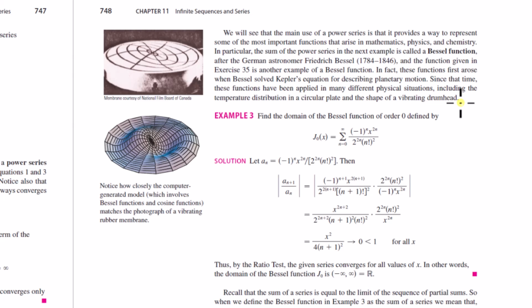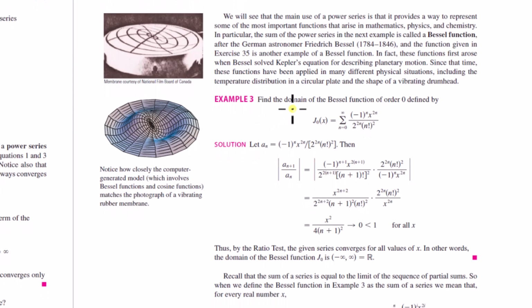Okay, so what they're saying is in physics, engineering, research, published papers, every now and then you're going to come across a function that is a power series. A function of a variable, you input a variable, and it has a domain, right? You have a function with a domain for the input variable, like the x. And what you're doing is saying, okay, I'm going to put in x is equal to 2. That's part of the domain. And it's giving you back an infinite sum value. That's what's going on. And you'll see these kinds of functions every now and then in research and published papers and just engineering and physics, etc.